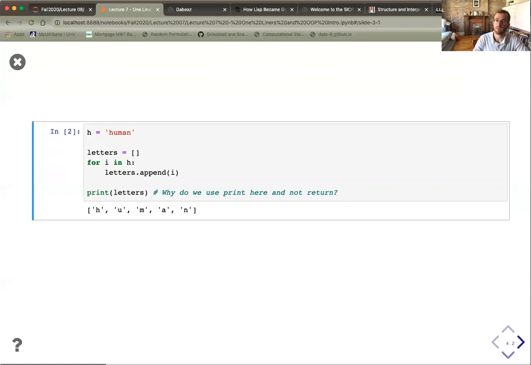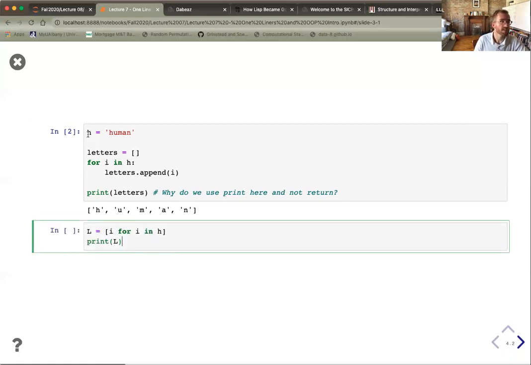Once you've thought about that for a little bit, you can see that we're not defining this as a function, and return always needs to be inside a function body. All right, well now let's see how we accomplish this task entirely in a single line using list comprehension.